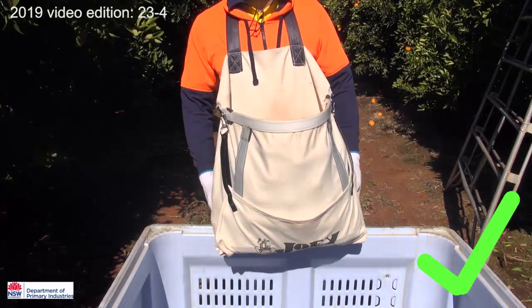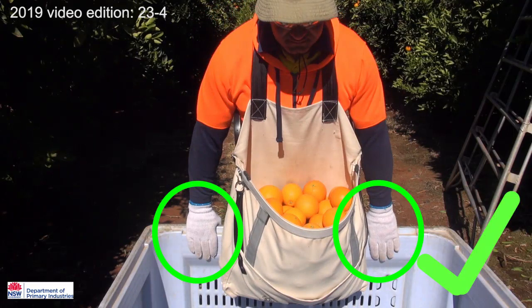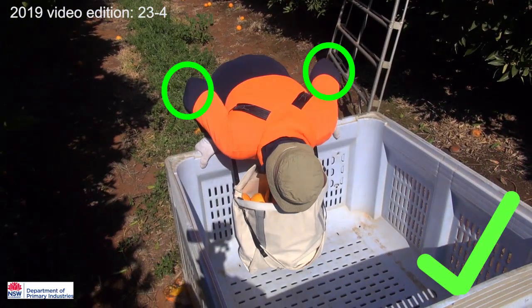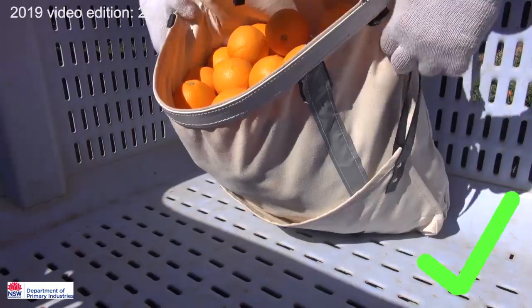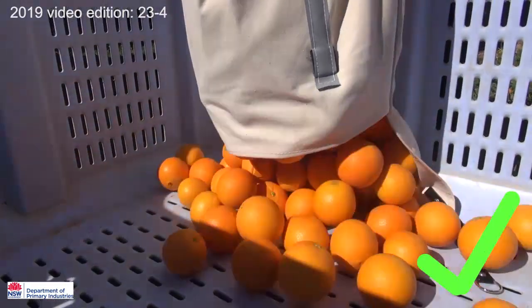To unload fruit, hang the bag over the bin. Hold the side of the bin, as this will help to support your back as you lower the bag. Lower the bag using your arms to carry most of the weight. Unhook the straps and slowly lift the bag to gently release the fruit into the bin.